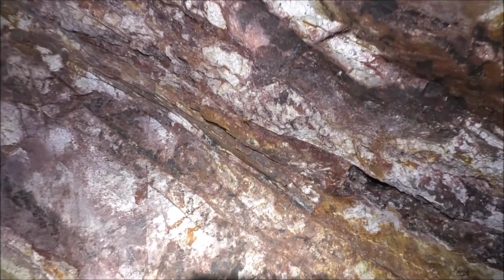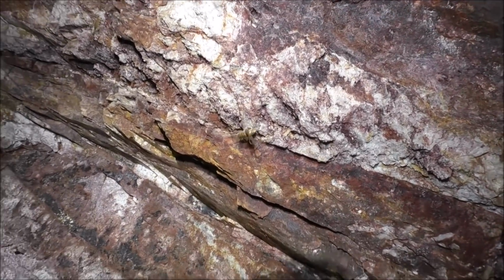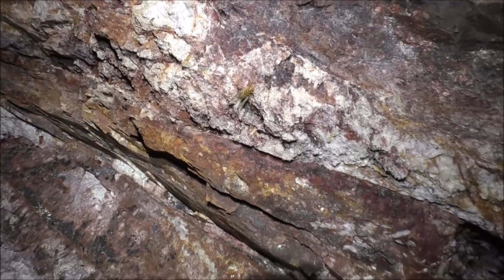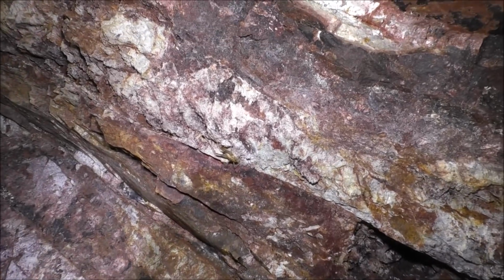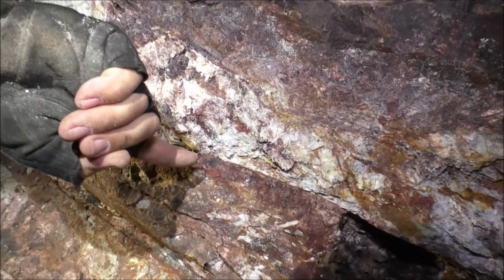Oh, look at this spider. Or a scorpion or something. Oh, that looks nasty. Let's check it out. No thanks. A spider or a cave cricket? No, I'm not going to pet it. Find out. Oh, come on. Don't be such a sissy. Where is it? That's a cave cricket.